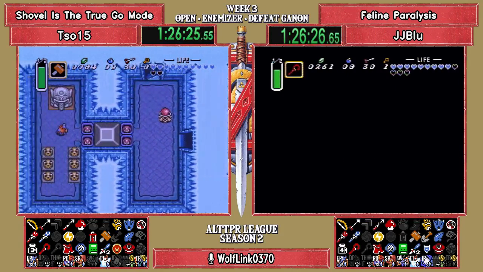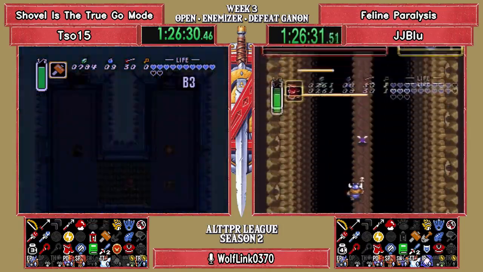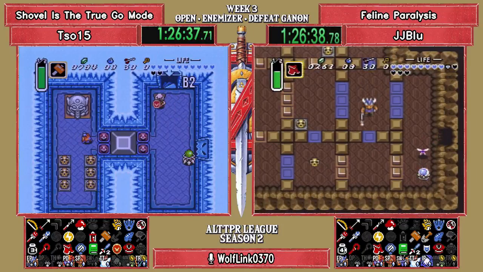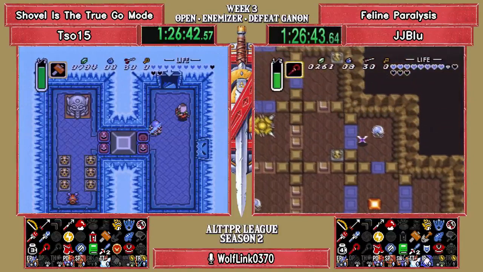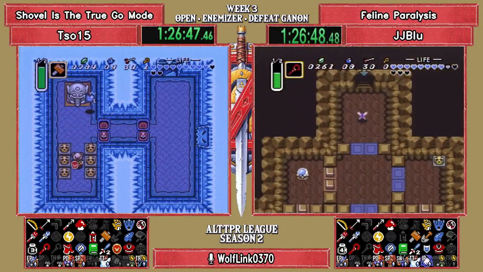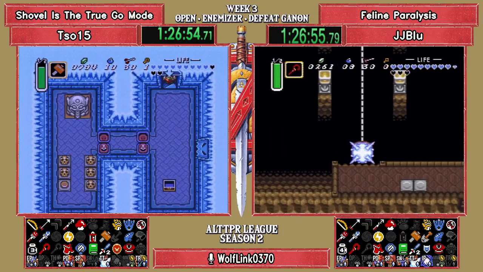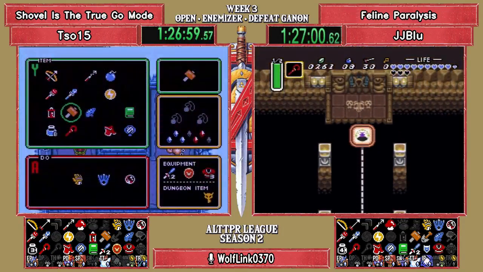And JJBlu through the dark room of Turtle Rock. Did save a key as well, so JJ will be heading over straight to the Trinex. Or rather, the other blind. We'll probably equip the cave for this fight.